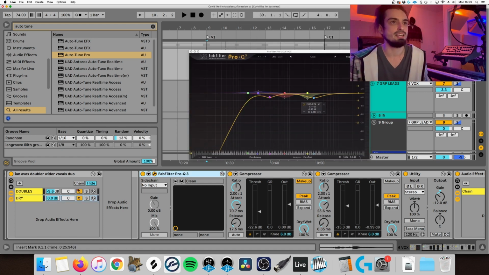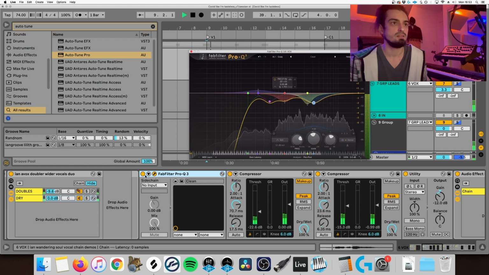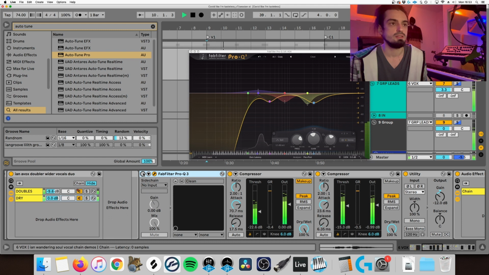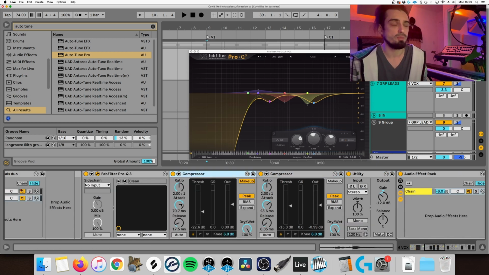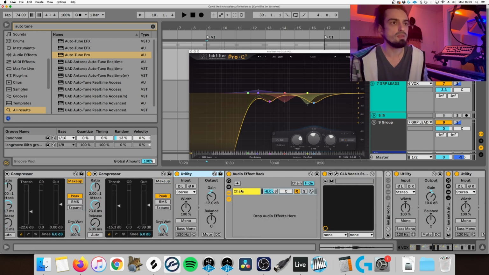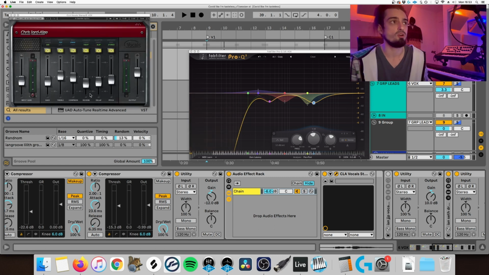Some really basic EQ. I mean, this is a 6 dB, so just pulling like a couple dB here and there, that's a dB and a half. Not doing a whole lot. The double compressor is really crucial. I learned about this from Seth Drake, serial compression, of one compressor with a super long attack, pretty fast release, and then another compressor with a shorter attack and a super short release. And the way that they play off of each other adds a really nice sort of dynamic to the vocal. Then I'm just doing some trim gain right here before it goes into CLA vocals.